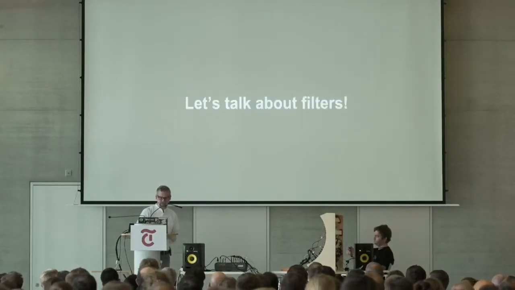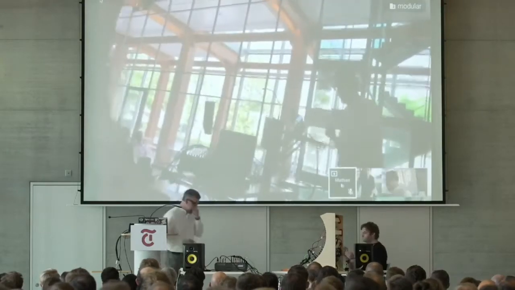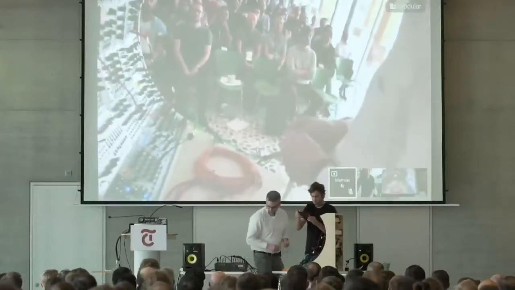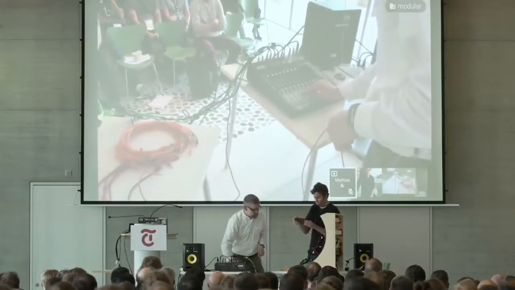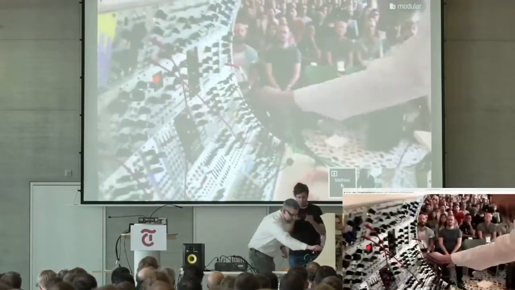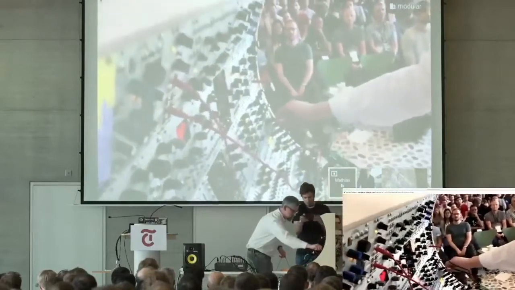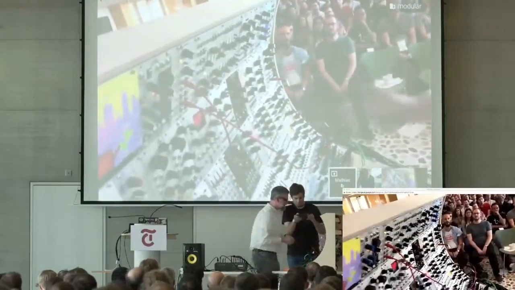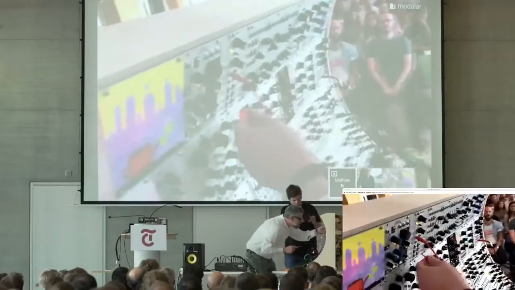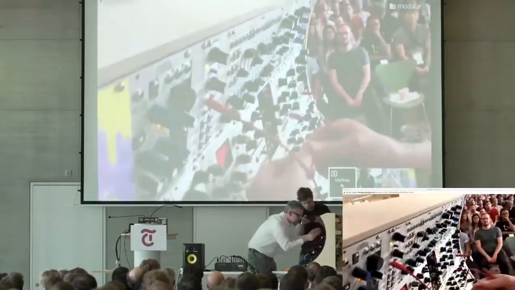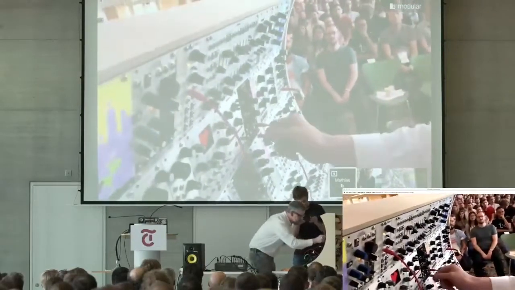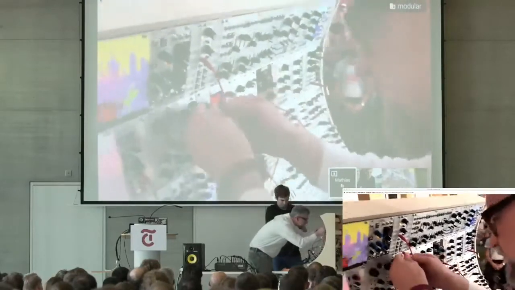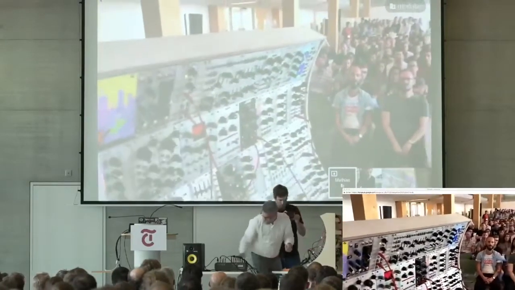But aside from that, let's talk about filters. So a filter is something that changes the sound of the audio coming out of a sound source. So let me try. So this is a sawtooth wave, and I'm going to take this out and plug it into a filter here. This is called a Jove filter. It's actually an open source design. Let's see here if this works. Okay, there we go.